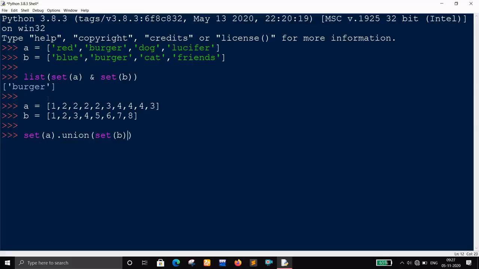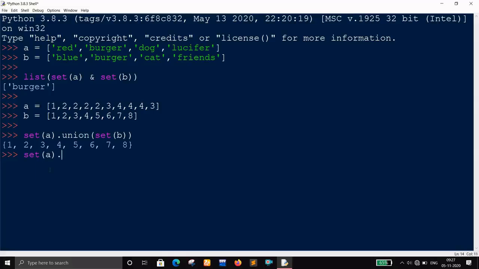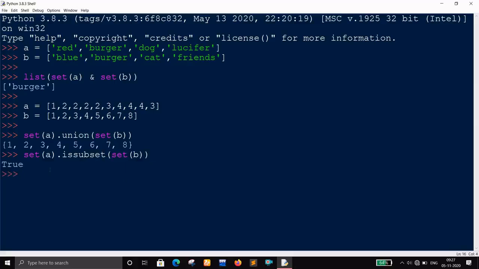So B was actually a list, and we convert B into a set, and then use the union method. Let's see if this works. So as you can see, this works perfectly. Okay, and we get the expected result. In the same way, we can say set A dot is subset set B, true.